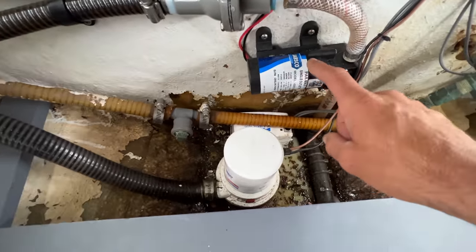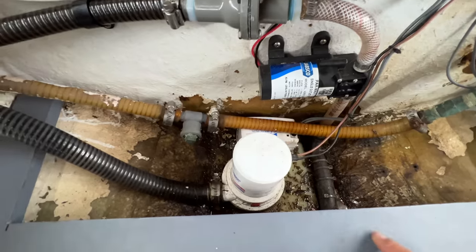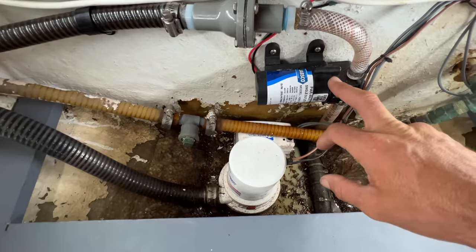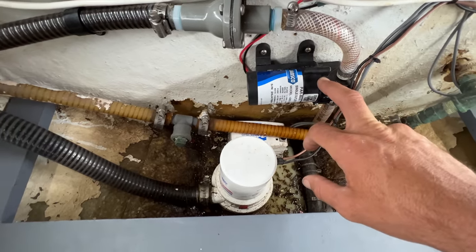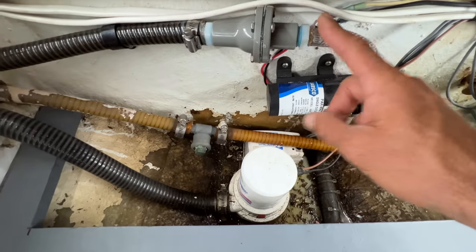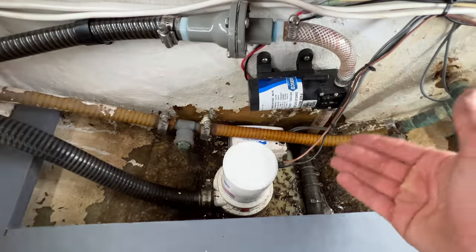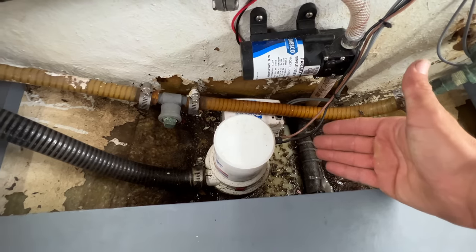There's just not enough power in this little pump to pump it up to the through holes above the waterline. So our shower sump pump does the big work of doing that. And we have a check valve in this line because honestly, it doesn't matter if this pump fails. All we're going to have is a little bit of water in the bilge.